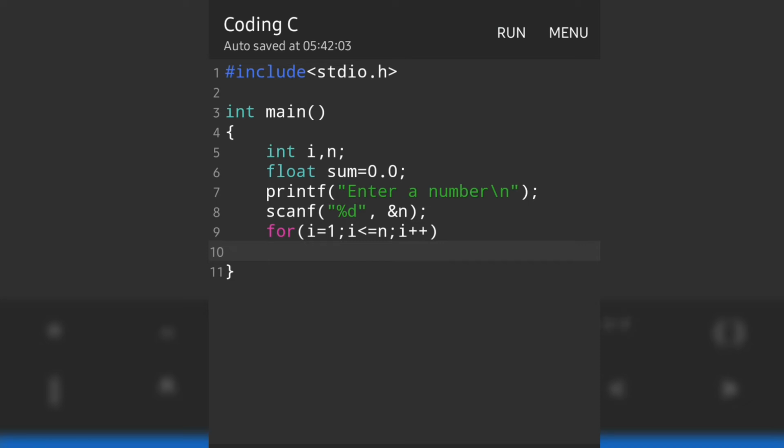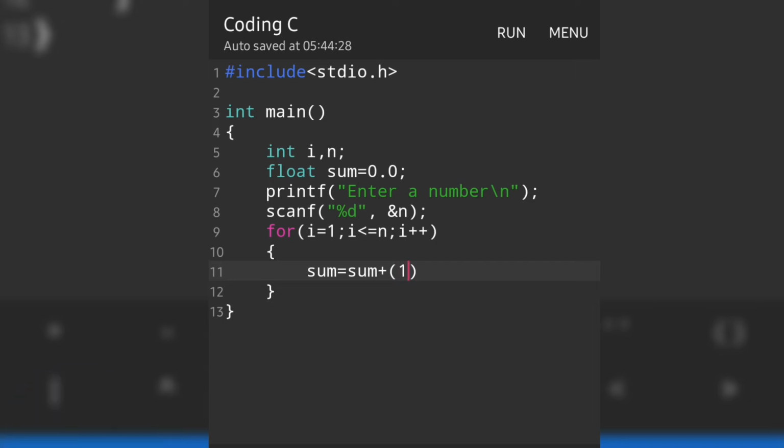So we will write it here, sum equal sum plus, and inside the bracket it's like 1 by 1, 1 by 2, 1 by 3 and so on.